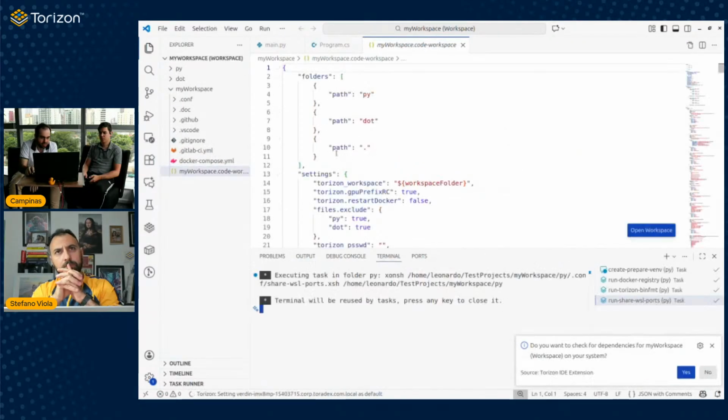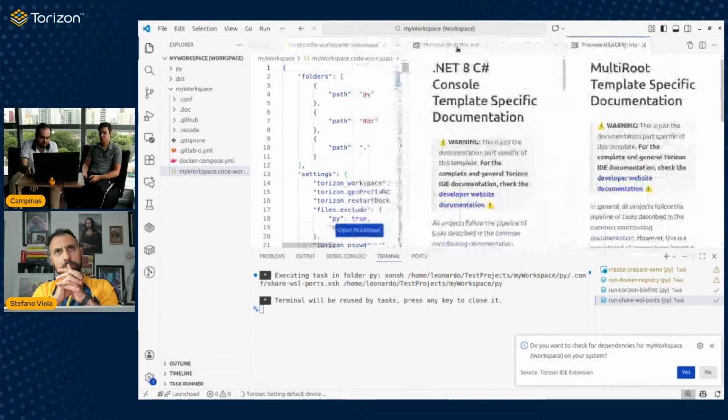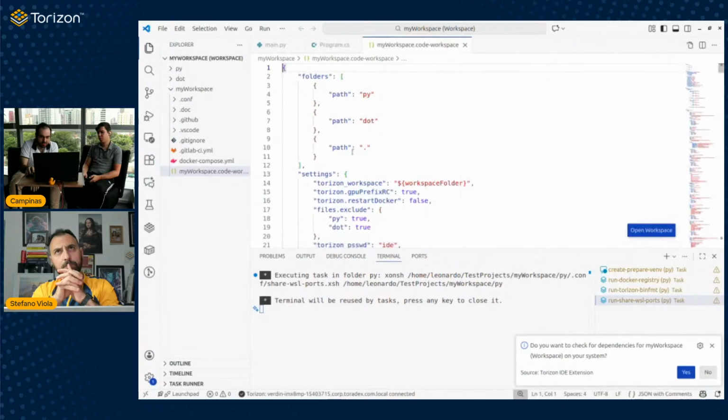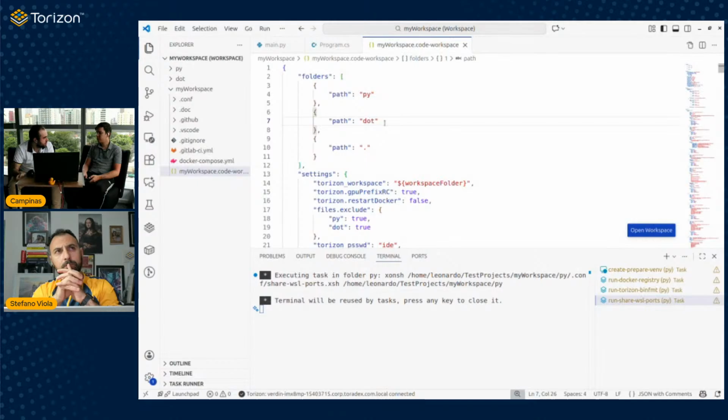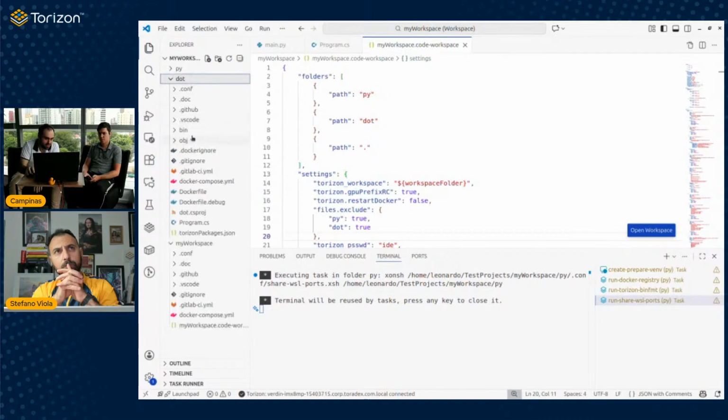The code workspace is also here. It opens the README for all the projects, including the multi-root folder. Okay, so I'll just click the open workspace. It's already open, that's good, it's what we want. Okay, so I'll just show it working as well.